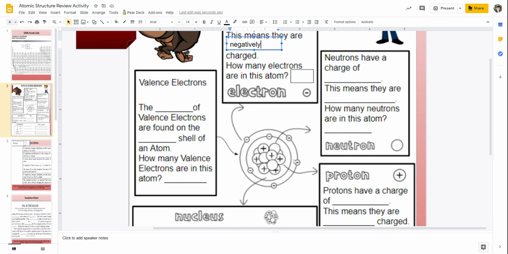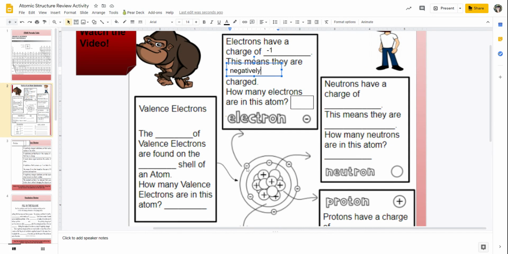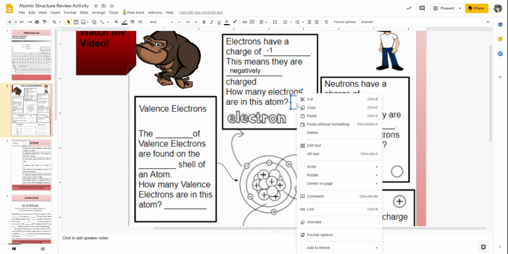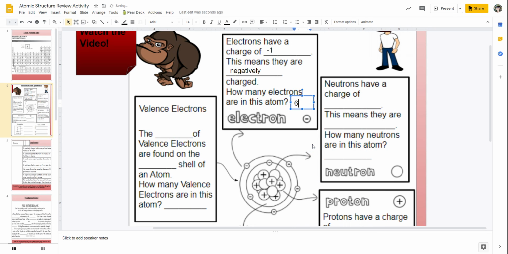So we can look on here and we can see a couple of things. First of all, we know that the electrons are negatively charged, so these ones with the negative signs. We also know that electrons are outside the nucleus, so they're outside the center, so that's going to be the ones on the rings. We also know that electrons are smaller than the other particles. We can see that because the electrons are the ones that don't really have any mass. So if I count those, it's going to be 1, 2, 3, 4, 5, 6. So in this box, I'm going to put 6 electrons.